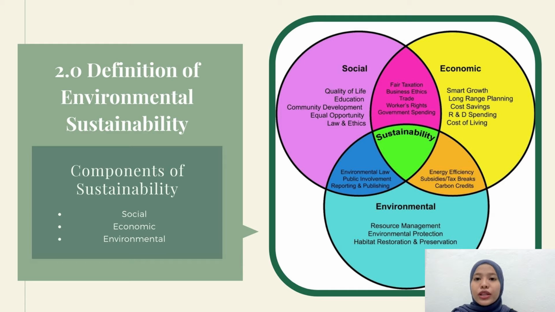For environmental protection and habitat restoration and preservation, here are some tips for us to apply for a healthier planet. First, 3R, which is reduce, reuse, and recycle. Second, volunteer for clean up in your community. Third, conserve water. The less water you use, the less runoff and wastewater that eventually ends up in the ocean. Fourth, shop wisely. People should buy fewer plastic bags, and please bring your own reusable shopping bags. Last but not least, plant a tree because trees provide oxygen and food. Trees help to save energy and clean the air.